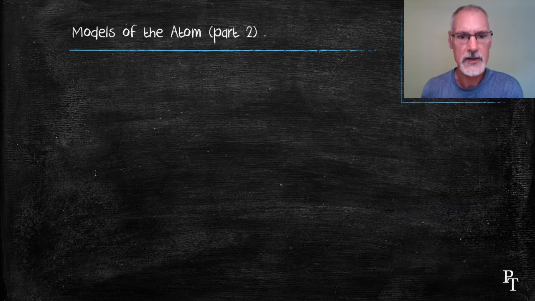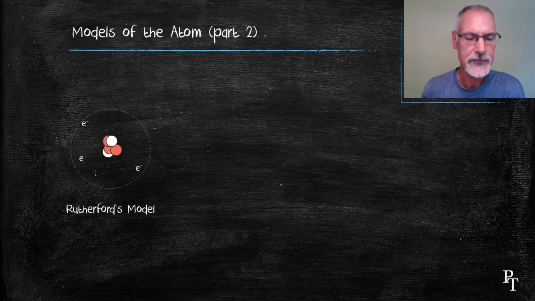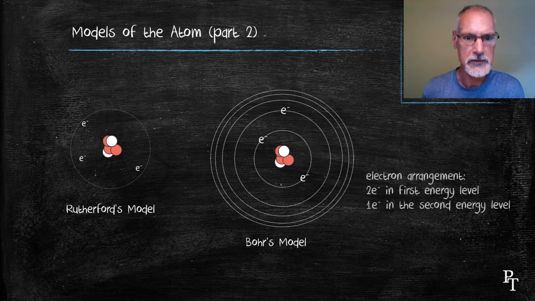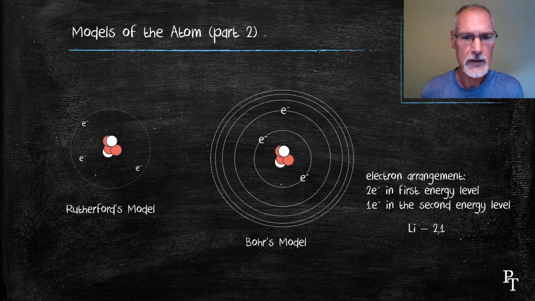You might recall that our earlier model of the atom, that of Ernest Rutherford, was called the beehive model, where we had essentially the nucleus with the electrons moving around like bees. We can now move that model to that of Bohr, where the electrons exist on discrete orbits and not in between, and those energy levels get closer together the further out we move. So for instance, in earlier studies of chemistry, you might have recalled things that are called the electron arrangement of an atom, whereby we would say that in the case of lithium, which has 3 electrons, 2 of those electrons would exist on the first orbit and 1 in the second orbit.